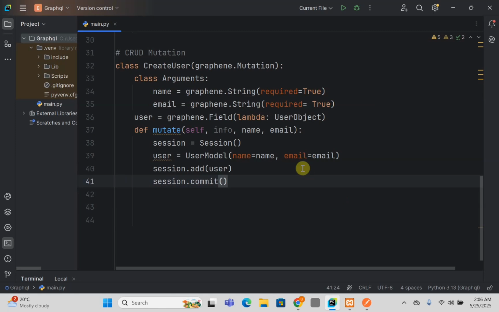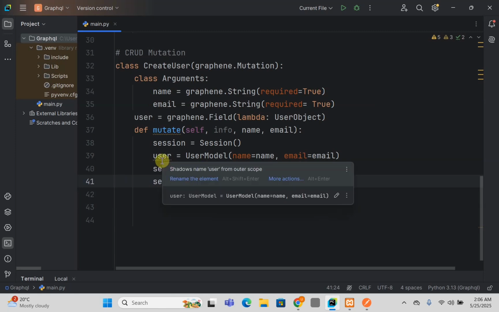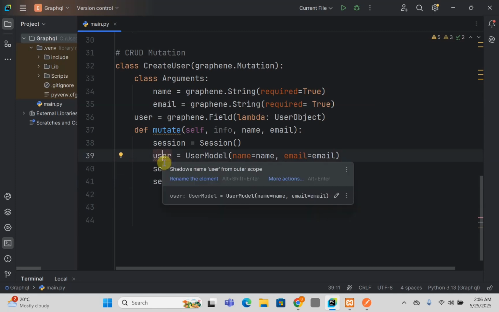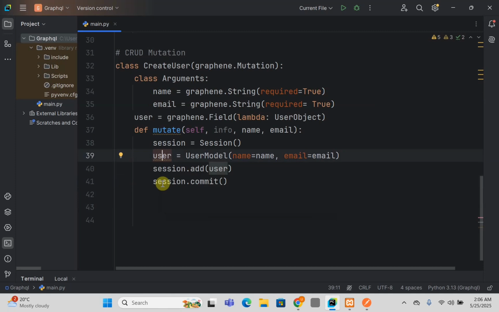So after that, what we need is we needed to return the created user.